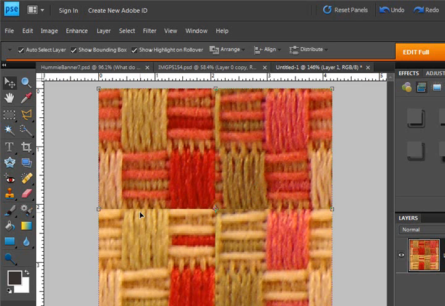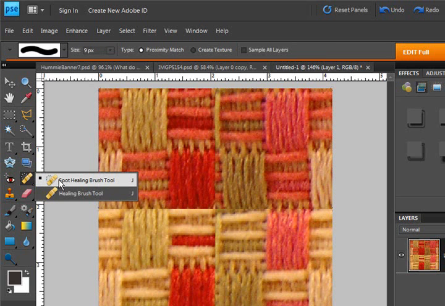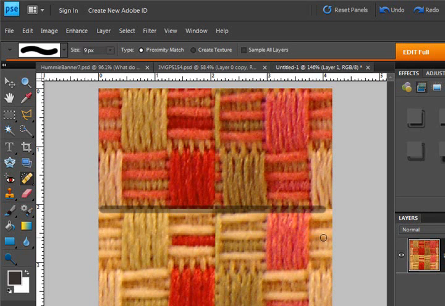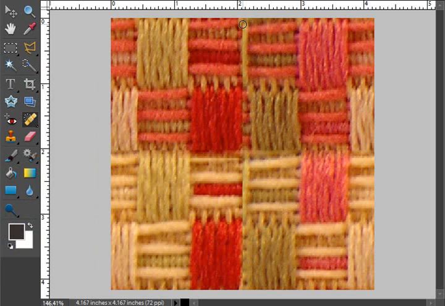Now it's seamless around the edges, but we have to fill in this inside, and of course I could use the clone tool as in my other tutorials, but for this purpose I'm going to use the spot healing brush, hold down my shift key to keep it a straight line, move it across, and I don't know if that helped it or not. It sure did help it going down, but not across.